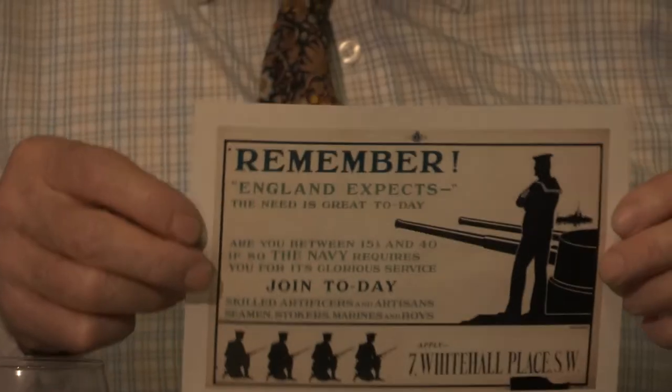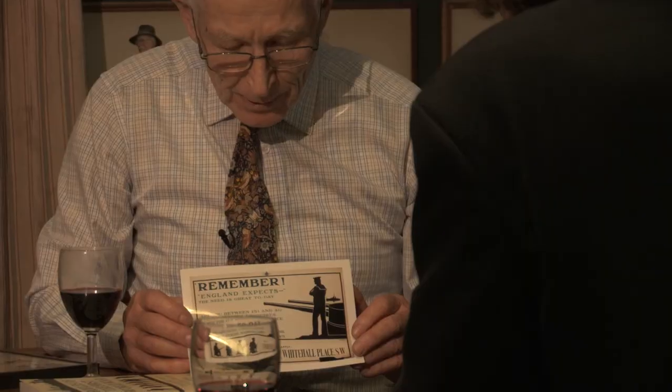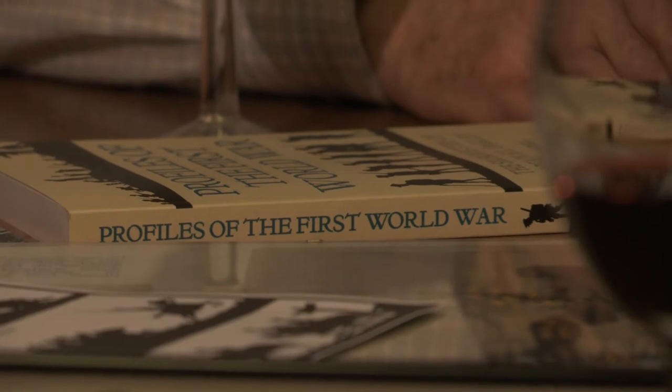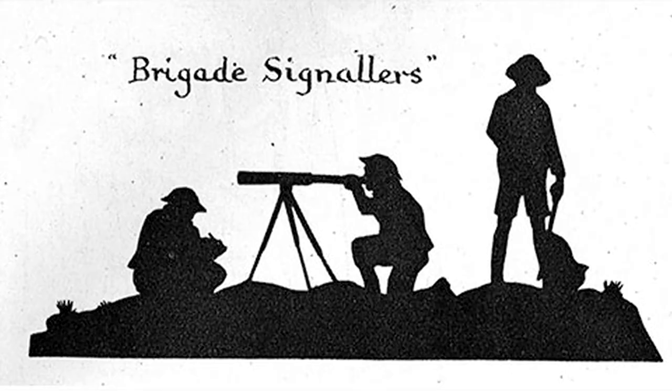Having done that, he was then commissioned by the Admiralty to do a poster for the Royal Navy — you can see that's got touches of Nelson there, England Expects. He served in the First World War from 1914 to 1919, and throughout that time he cut portraits which he didn't charge for, so they were very popular as mementos to send home. He also sent scenes from around the trenches back to the Bystander magazine, and they were published in a column called Trench Life in Silhouette.